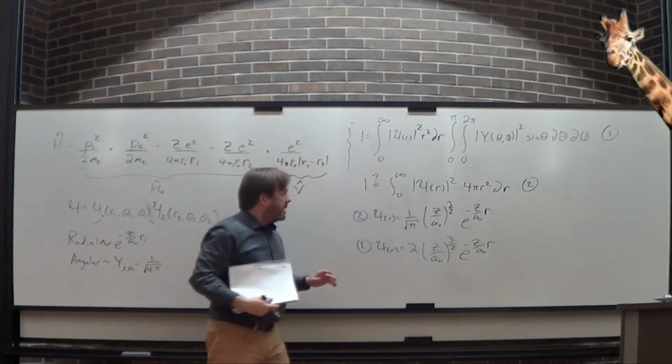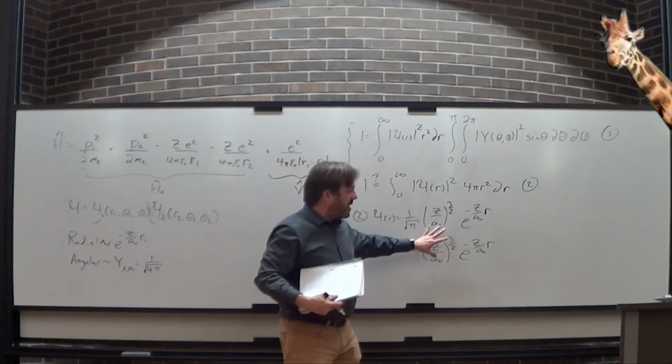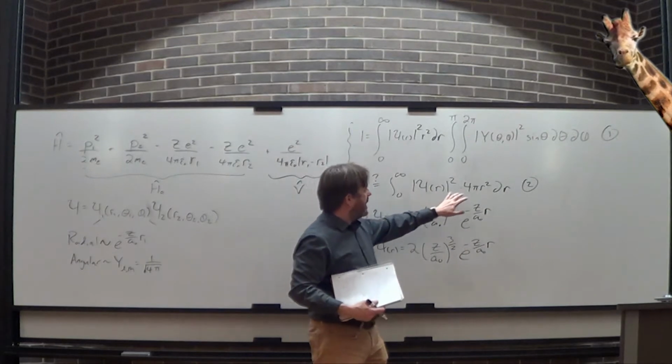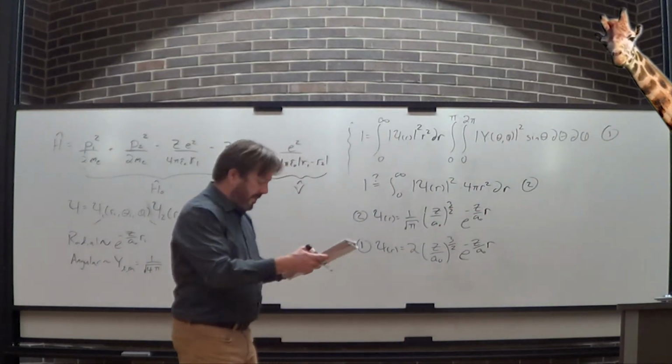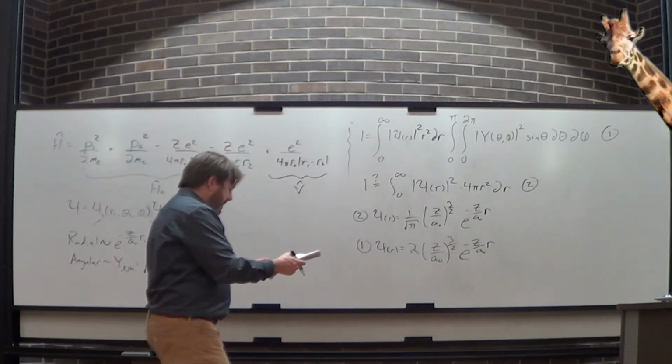Okay. Now the way to do this is you just check how it normalizes. Does it normalize against 4 pi r squared, or is it just r squared? That's how you know which one you're dealing with. Anyway, just wanted to point that out. It is kind of horribly important.